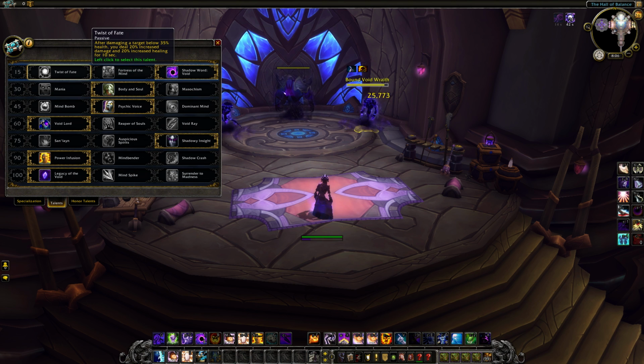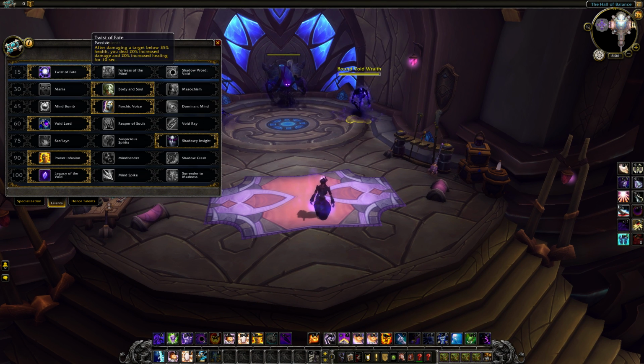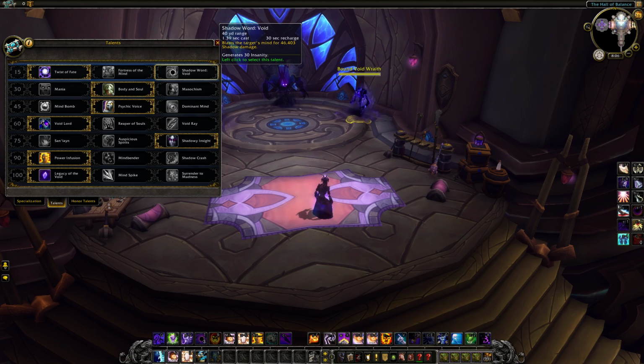Usually I would run Twist of Fate. Twist of Fate is actually buffed from live. It's a 20% damage increase and healing increased. So I think it's actually pretty good. Shadow Word Void is again really good as well because it gives you a ton of insanity, and you can basically get into void form really fast from the beginning, which is what you will want to do all the time.